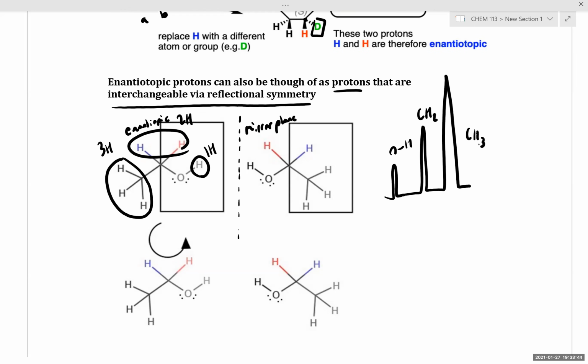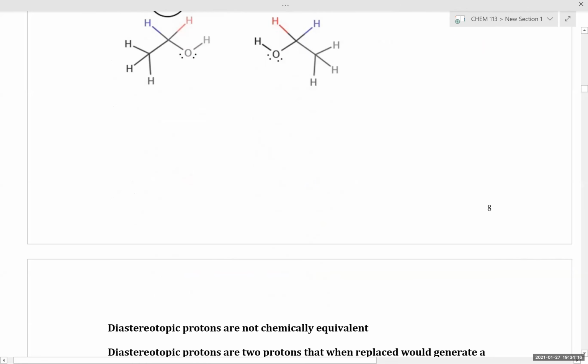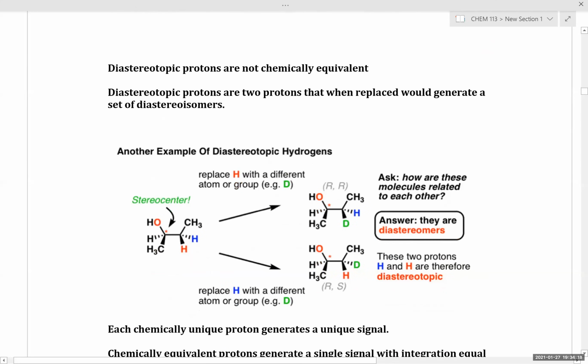So in the spectra, there wouldn't really be a distinction between enantiotopic versus homotopic? Yes, so you can't tell them apart in achiral solvents. But if you have a chiral solvent, then they would separate. Then they would have slightly different chemical shifts in a chiral solvent. That's a relatively esoteric technique. The reason why we talk about enantiotopic protons is it brings up this next follow-up idea, and this type of proton you do need to be very familiar with, and it's this idea of diastereotopic protons.